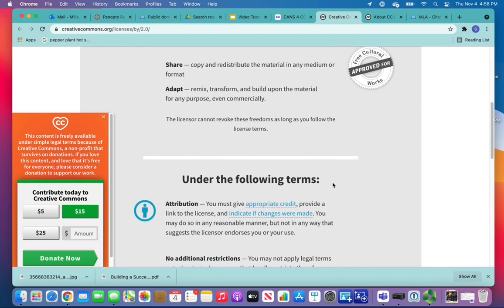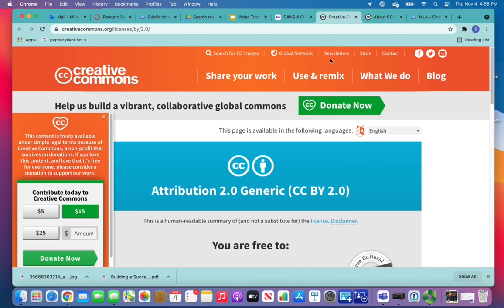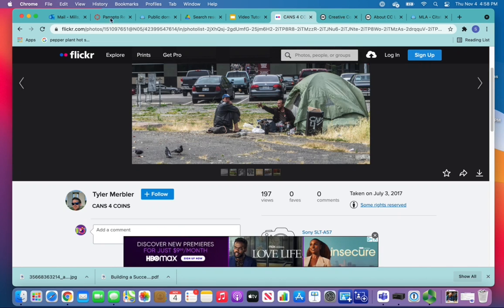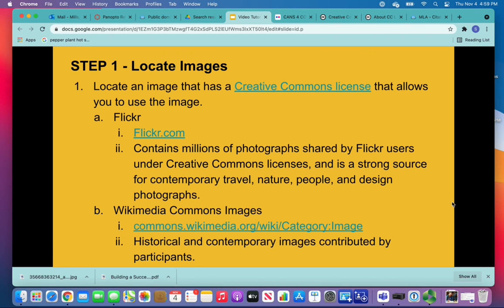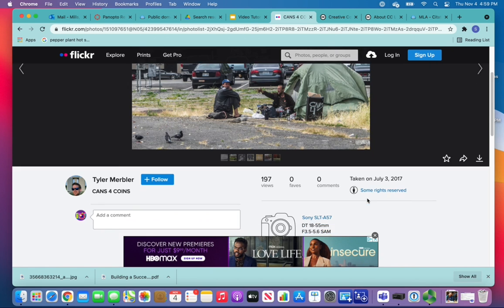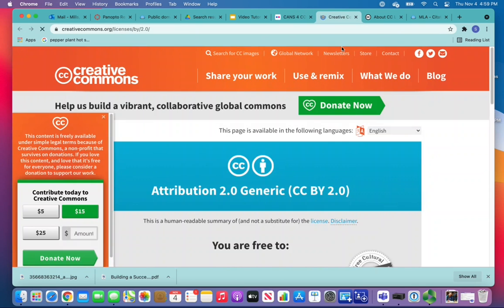We're going to do that automatically by creating a citation for the image. So anything that you use in your work that is not your own idea, that includes images, videos, words, you're always going to create a citation. And this leads us to our second step, which we've kind of already gone through a bit. We want to make sure that we are double checking the Creative Commons license. So that's what we were doing by clicking on this link right here.